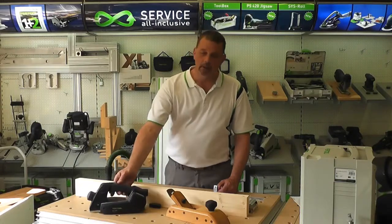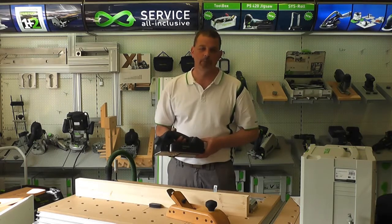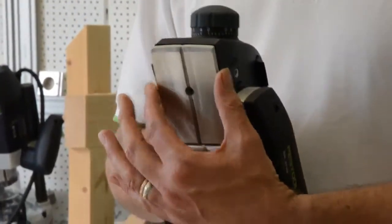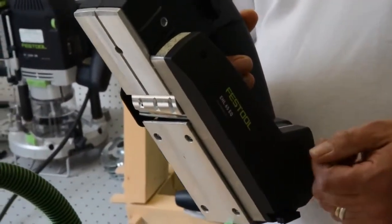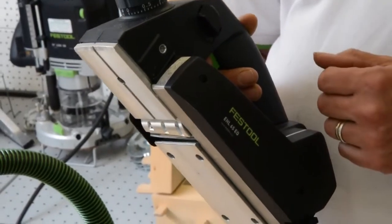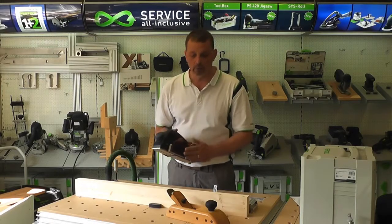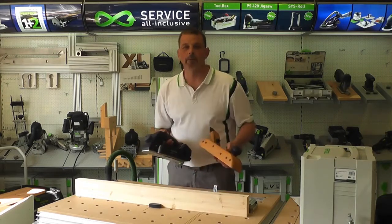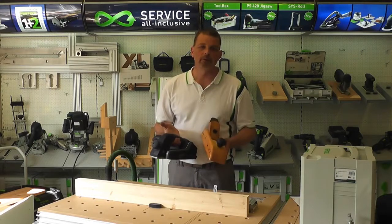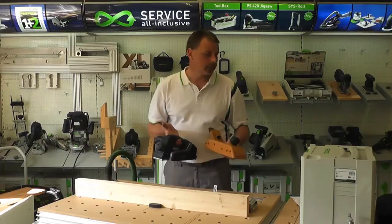So, today I'd like to show you the EHL65 EQ from Festool. This machine has a 65mm planing width and will take off a maximum of 4mm in a single pass. That's a huge amount of material to remove, but we follow the same principles as if using a hand plane, and then we leave a fine surface behind. If we leave a fine surface, there's no reworking to do, so our working time is reduced.